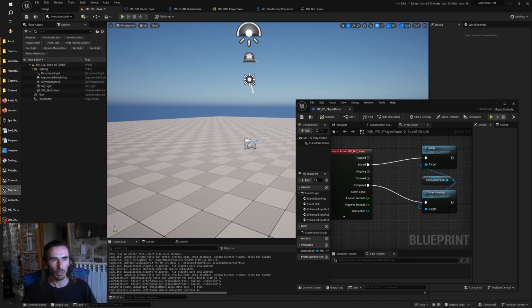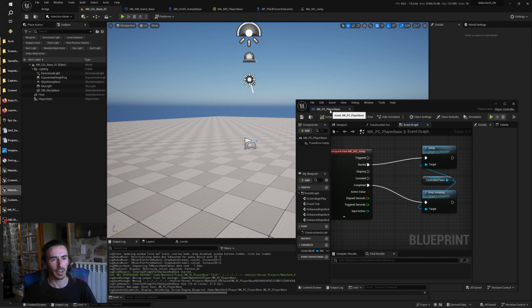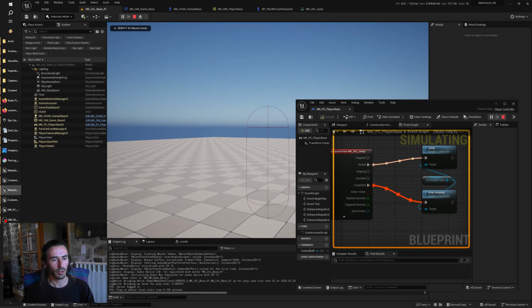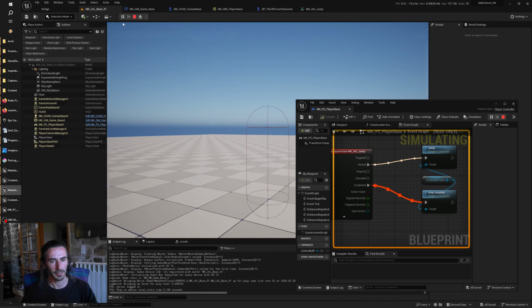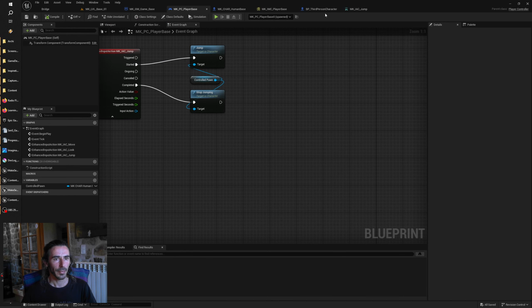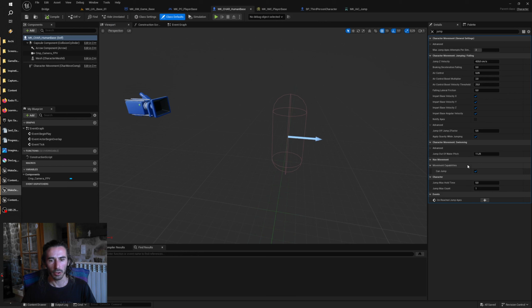Fine. But it doesn't change anything, as you can see, inside the jump itself. I mean, I always jump at the same height, whatever time I press the button. This is because of the parameter for the jump inside the character, and you can see the max hold time is defining that.